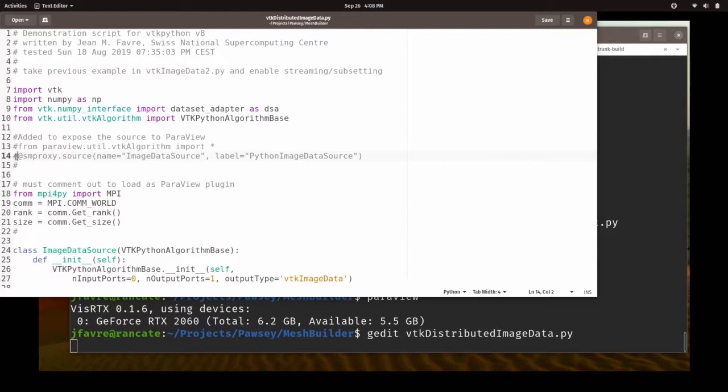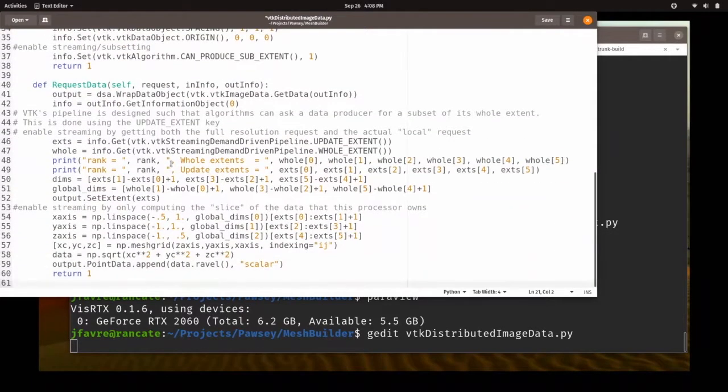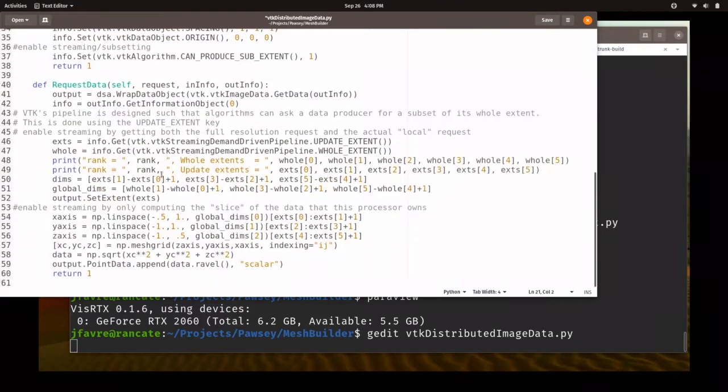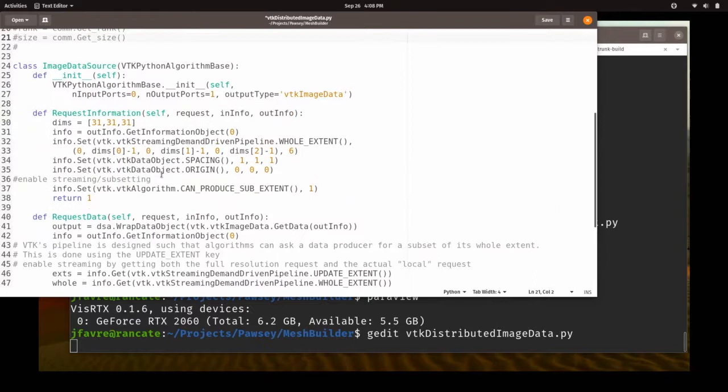I make those two different lines here visible. I comment out everything else that has to do with parallel with mpi4py. And I think we're done with this.